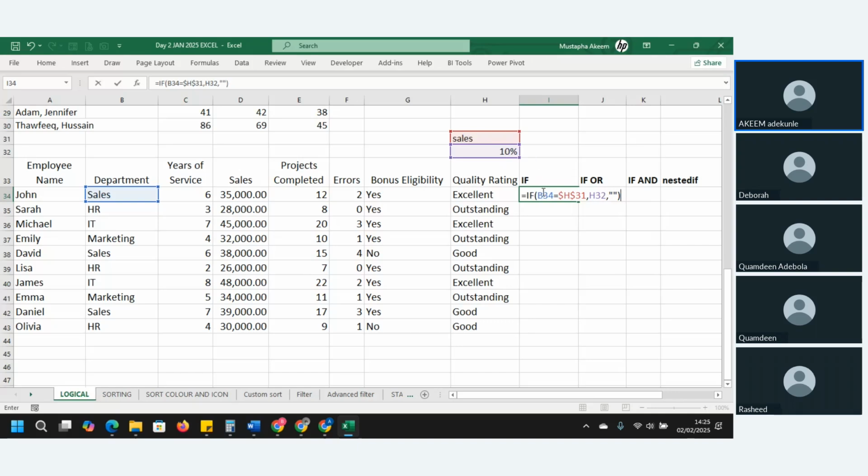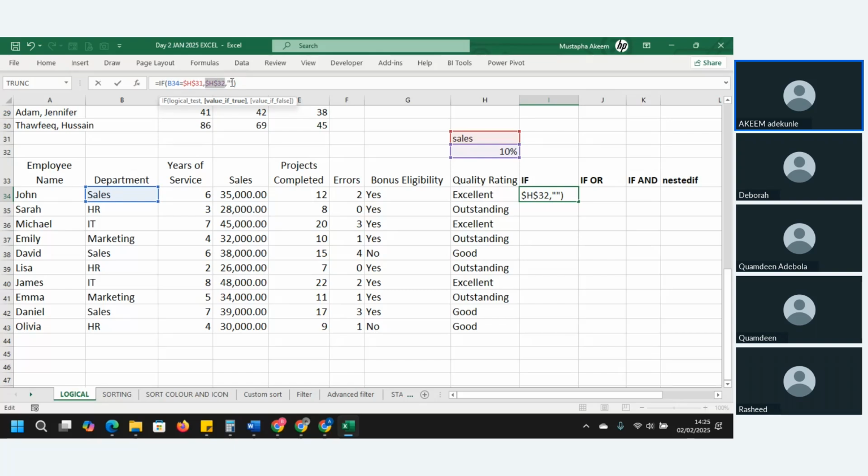Let's read the formula again. If this equals to this, if this cell equals to what we have in this cell, and I lock that cell, that is the absolute reference that we did yesterday. If this equals to this, what do you want to return? You want to return 10% in this. I want to see 10% in this. We have to lock this 10% also, because when we drag it down, it will change. You press F4 to lock that also. Click on it and press F4.